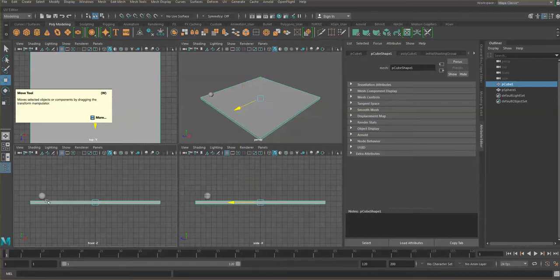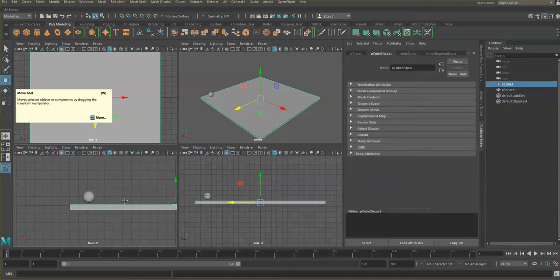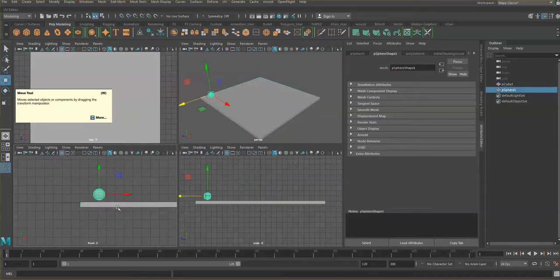As you zoom in, one important thing to keep in mind, and I'm using middle mouse and alt here to move the camera, is to make sure that it touches the ground so that it's not floating over it. That's one thing that sometimes students tend to do, just leave objects floating in space instead of colliding against the floor plane. That will give you the ability of making it look like it's actually touching the ground, okay?